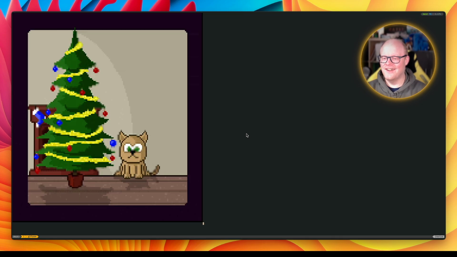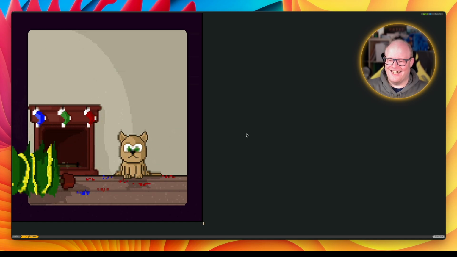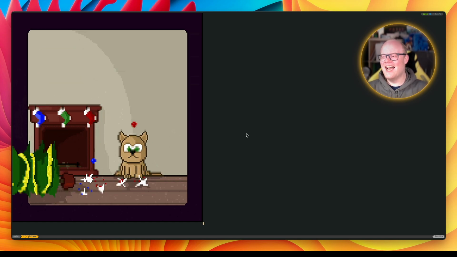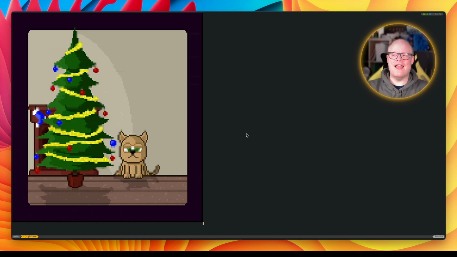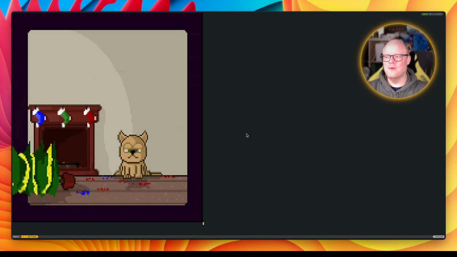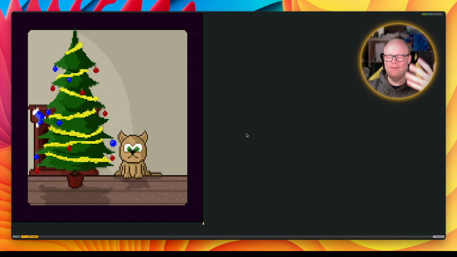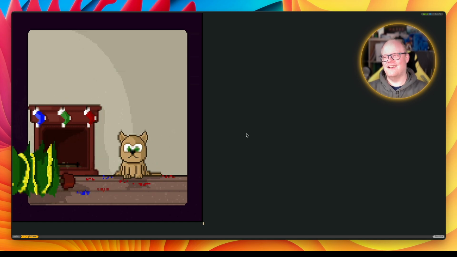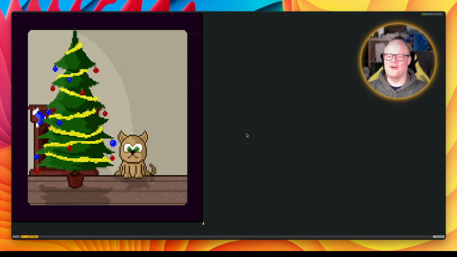Okay, so that's just awesome. I love that. And the best of all, it's playing within our terminal. It's just rendered using Unicode within our terminal, as you can see in only a couple of lines of Rust code, and that's just awesome.